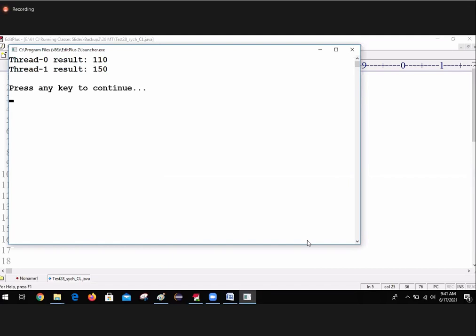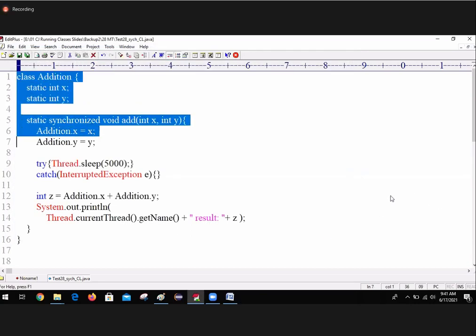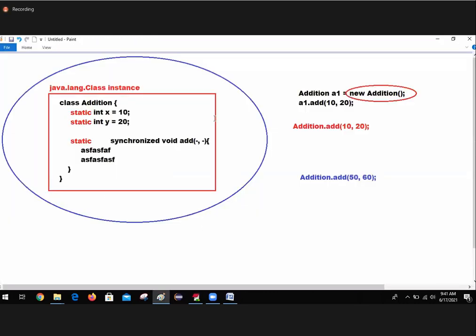Please verify this program in your material. Today's class discussion is static class locking, static synchronization. Check once, same program. This diagram must be there. This is class lock, and this is object lock.